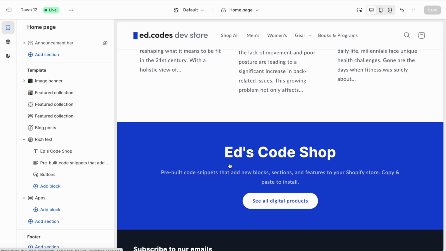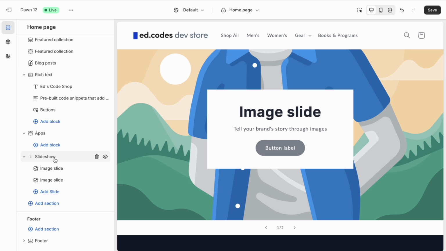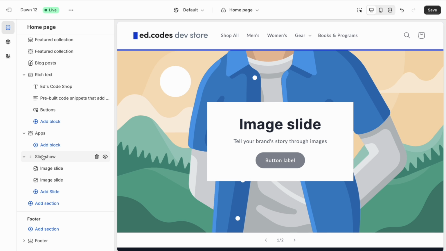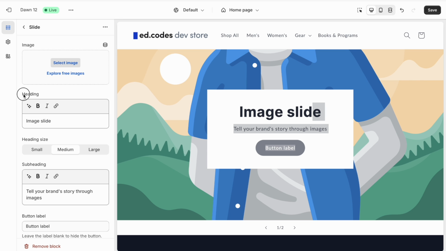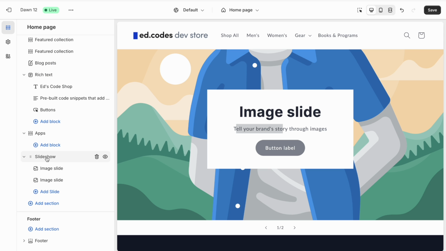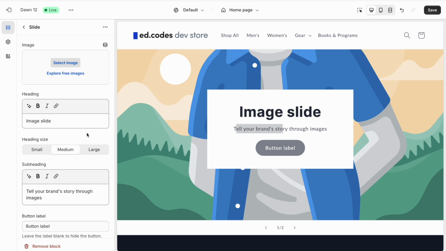However, there are lots of limitations to this. First of all, we only have 2 layers. We can see this limitation demonstrated well in the slideshow section. So inside the slideshow, we have the blocks taken up by each image slide. And then these actual elements inside the slide, they're just in this fixed order. We can't drag these around, can we? We can't grab this and drag it to the top, or we can't add an extra subheading above the title. It would be nice if we could have a 3rd layer of blocks inside of here.